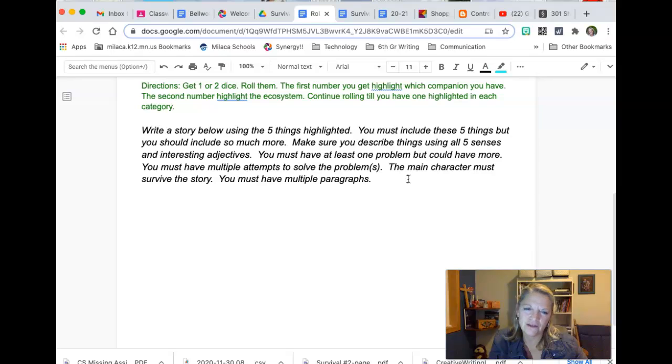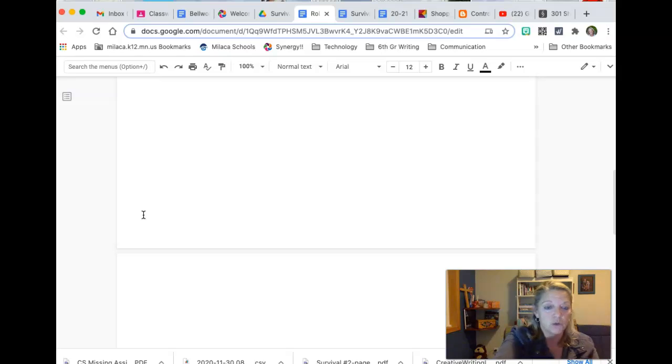And then also as sixth graders, you remember you have to do multiple paragraphs. This isn't done in like 3 or 4 sentences. This is done in multiple paragraphs. You will click underneath these directions and you will start typing. Now, many of you might be concerned because there's only part of a page left. And it should go to the next page. Notice the page break. It'll go right to the next page, so that way you can continue on with your story.